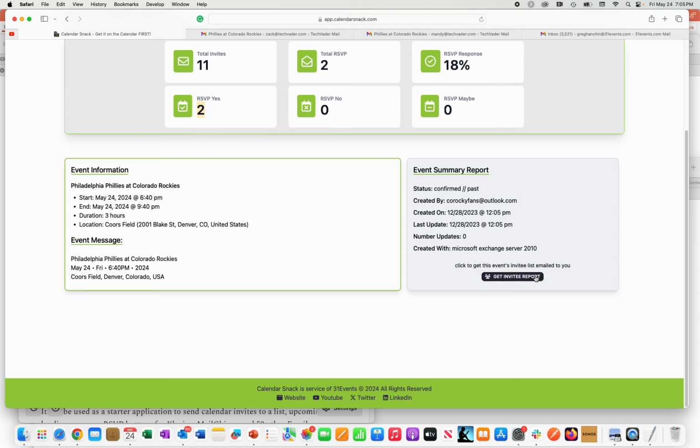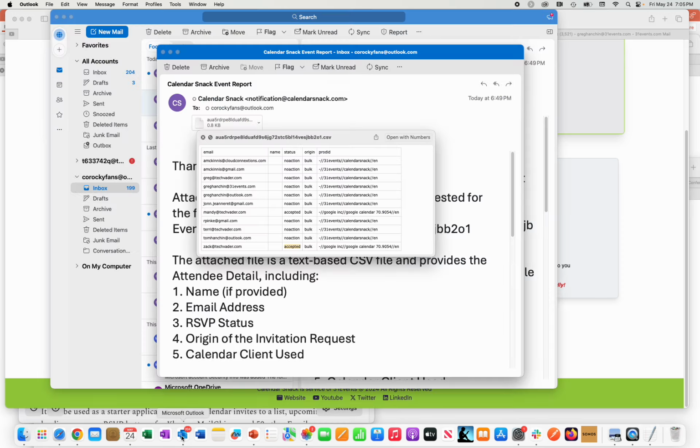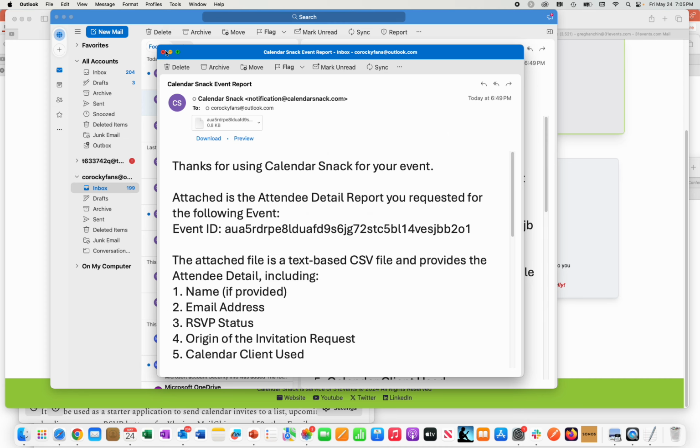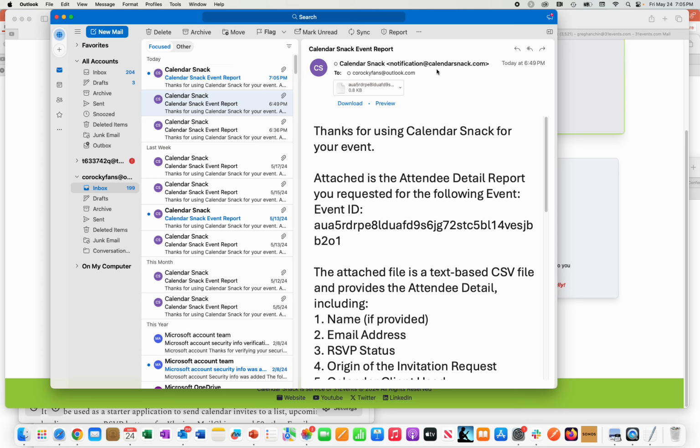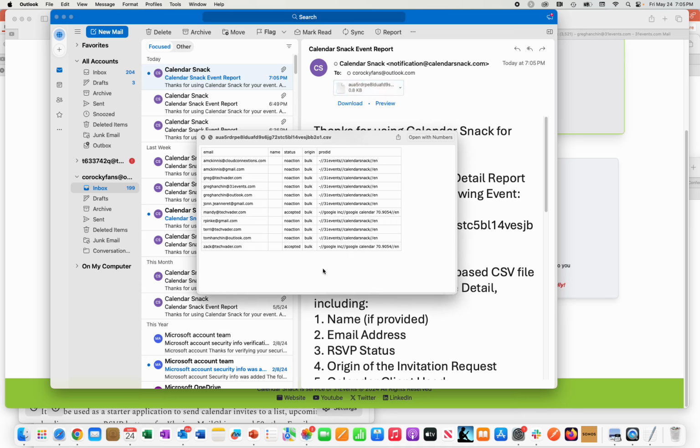Let's go ahead and grab the report and validate that data for you as a viewer. I'm going to go here to my Outlook. That Outlook is for Colorado Rockies fans, outlook.com. That's the original organizer. You hear the good old Outlook beep. And I just collected that. Let's validate timestamp 7:05, 7:05. I'm going to click here. You see it's live right here. I'm going to click and preview. I don't think I can make it any bigger, but you'll see that Zach accepted and Mandy accepted.